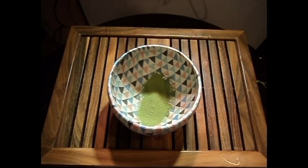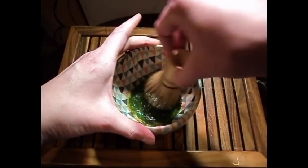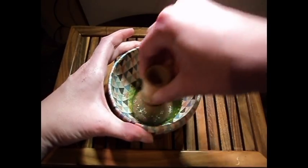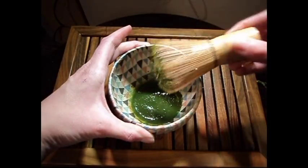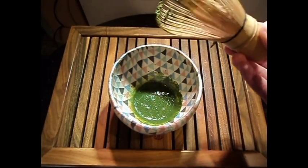Another step that can help you to avoid clumps is to add a little bit of water to the tea first and make a bit of a paste before doing your whisking. You want to gently use your whisk to mix the matcha, but you don't want to grind up the tines of your whisk. Basically, you just want it to look like a bit of a thick soup like that. Okay, and once you've done that, then you can add the rest of your water.